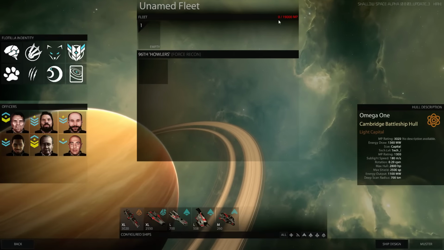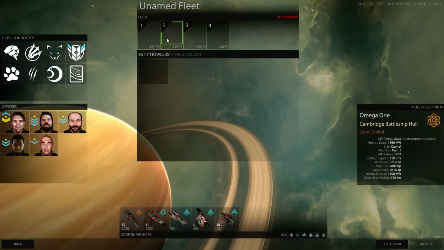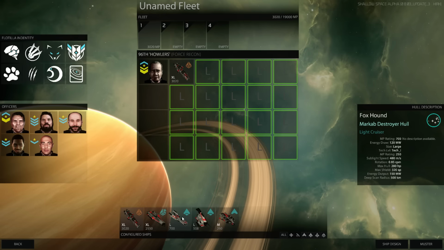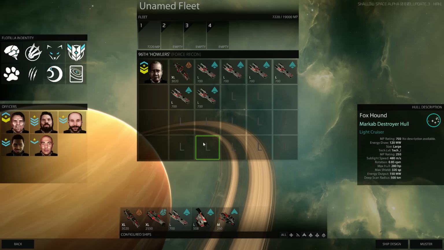So here we have the total amount of MP that we can acquire, and our fleets. So let's go ahead and, what do I want? Let's get Lieutenant Corporal here. So we have four different set fleets that we can set up here. Let's go ahead and give this guy my favorite little beast, the Cambridge battleship. So I'll give him one of those. We'll set up a bunch of these. I can hold shift click and select a whole bunch of these, and then select the type of ship, drag it in, and it will automatically copy it to all those slots.